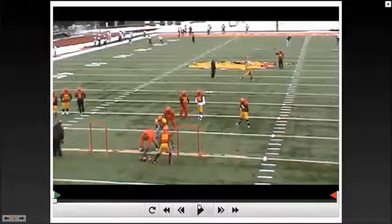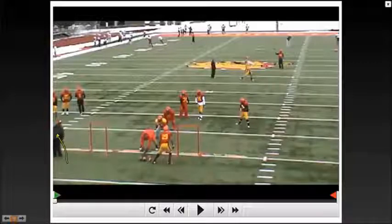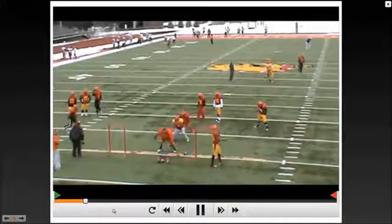This is our veer drill, a drill we do every day. Right now we're working counter motion, so as you're looking at it from the left, the offense is on the right. You'll see the slot go in motion, then come back, and you'll see we've got a coach on the edge of the screen here. This coach has a ball in his hand, and he's either going to come down and play the running back, or he's going to come back and play the quarterback, and we'll read off of him. He's got a second ball, so we can work all 3 phases of the option every single time. Here you'll see it.